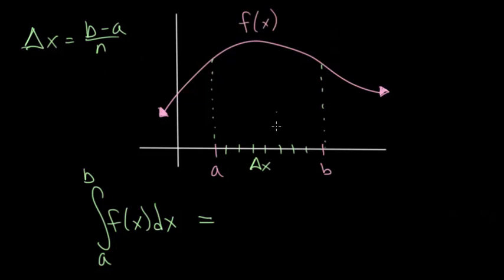And what we can essentially do to find an approximation to the area under this curve is by using one of these bases Δx and by drawing in a rectangle that would essentially approximate the area under the curve. It's either going to be too big for the curve or it's going to be too small. Where the height of this rectangle is essentially just whatever this right endpoint is, I'll call it x sub i, plugged into the function. So the height of this function would essentially be this point here or f(x_i). And so this base Δx times by the height of the rectangle would give the area of the rectangle.